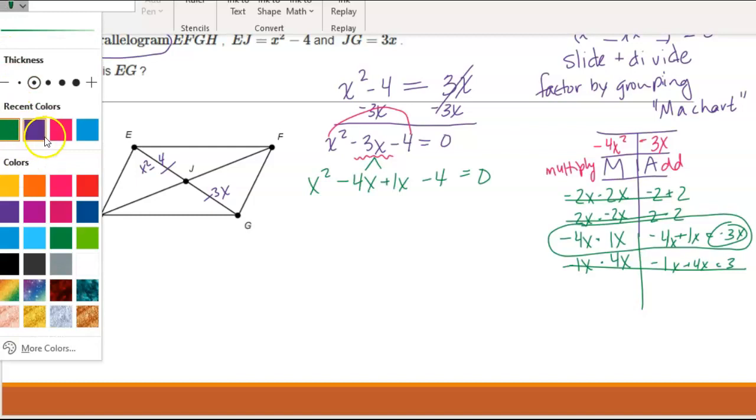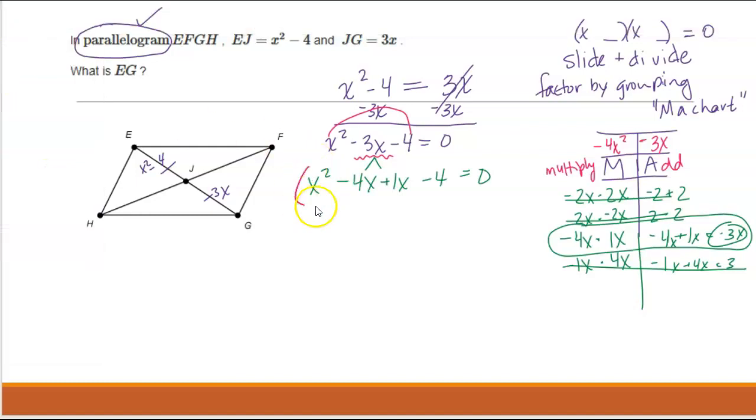So now we're going to factor by grouping, which means we're going to group the first two terms and group the second two terms and see what we can factor out. What do they have in common that we can take out of them, divide out of them? If you look at these two terms, they both share an x. So I can factor out an x on the outside. When you factor something out, you're dividing each of the terms by whatever that is. So x squared divided by x just gives you x. And 4x divided by x just gives you 4.